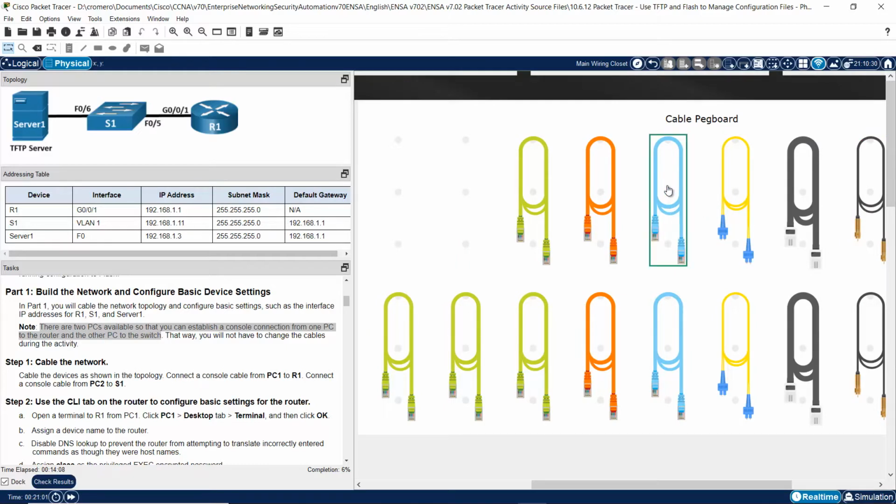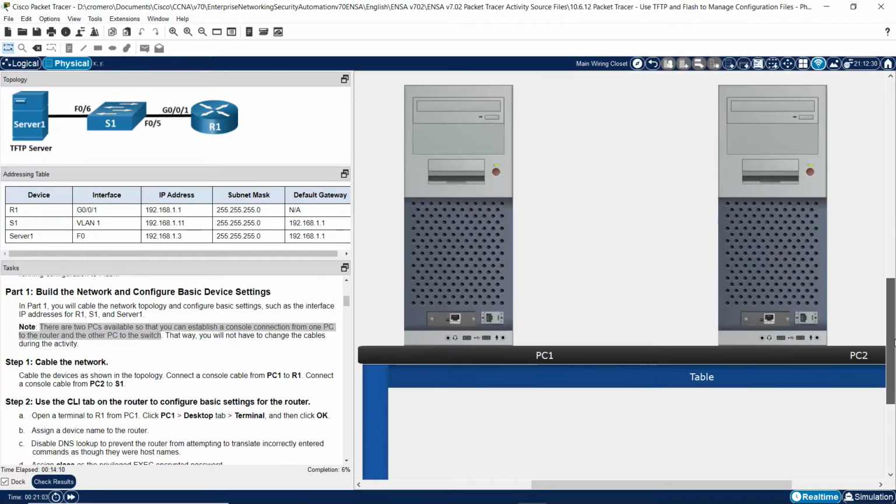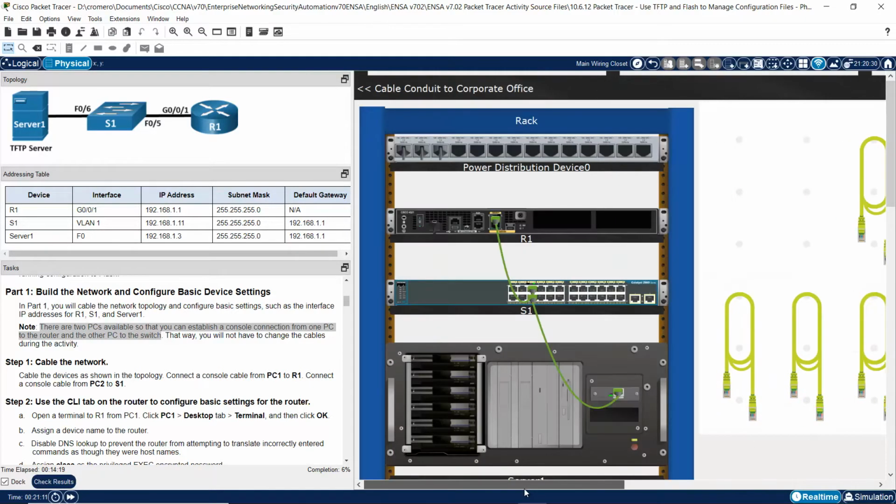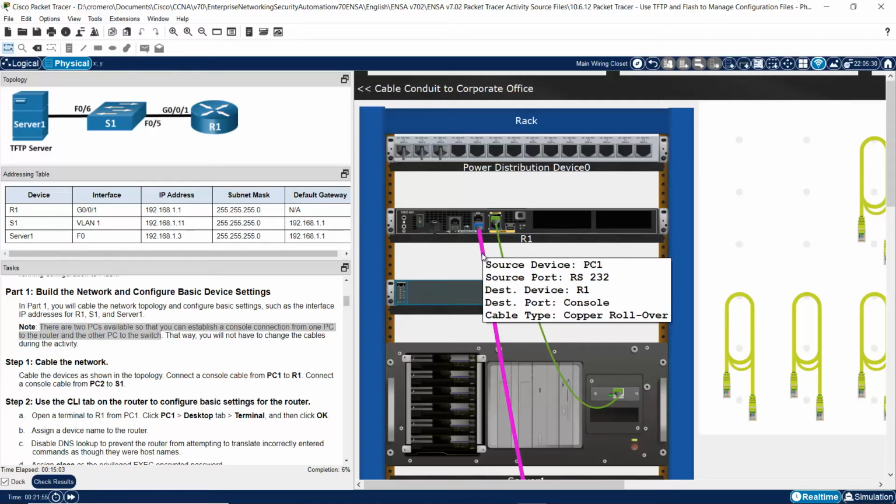Connect the console cable from PC1 port RS-232 to the console connection on the router. This is the console connection, so you have this connection from PC1 RS-232 port to R1 console.